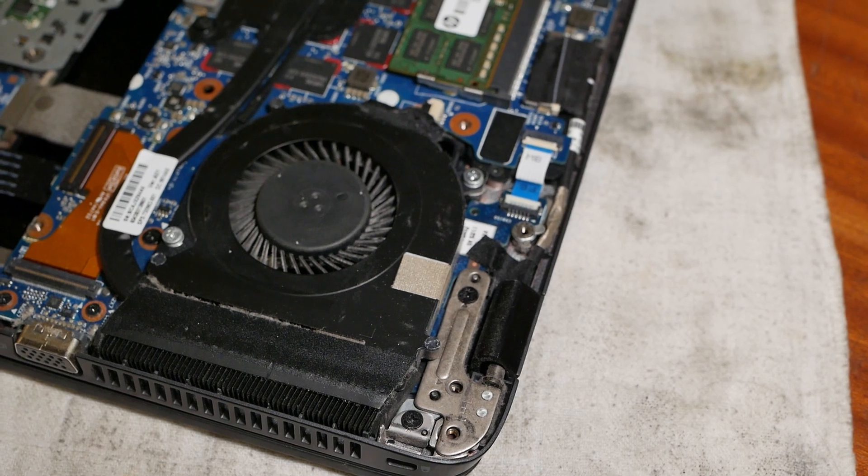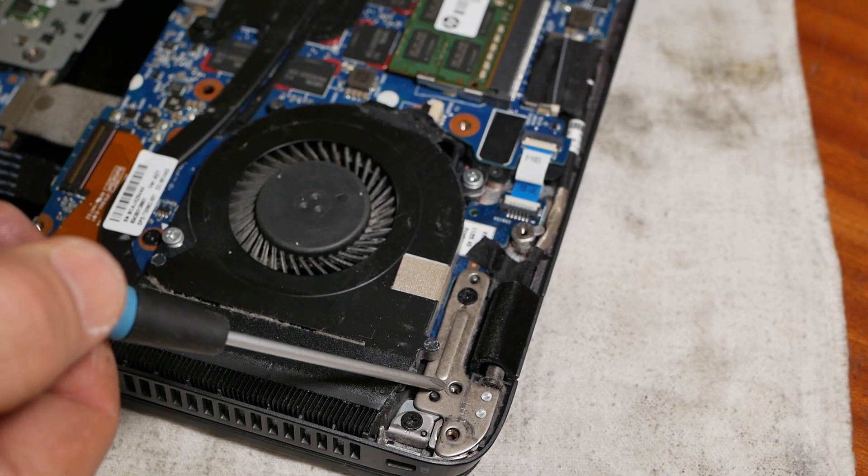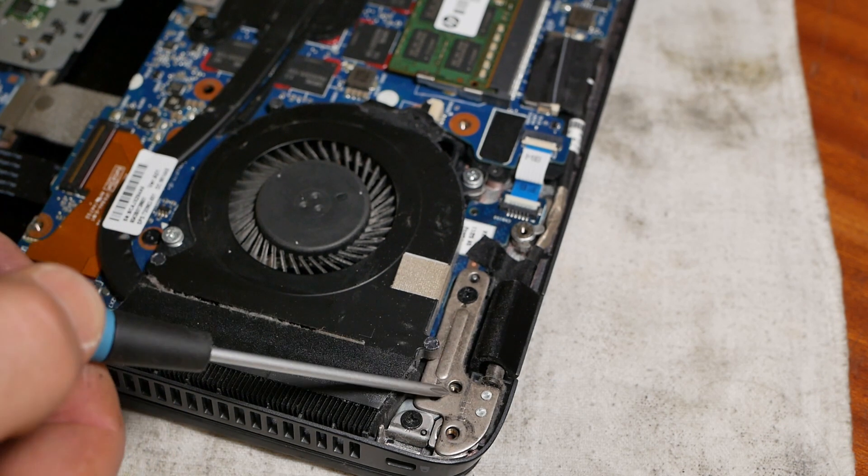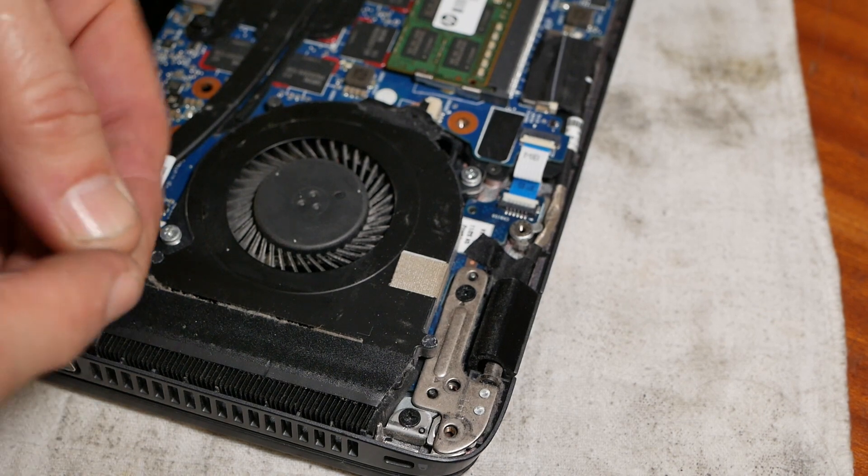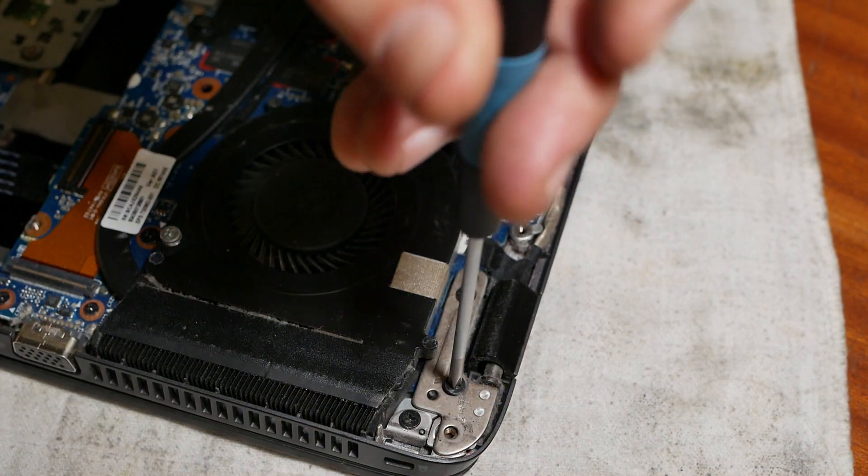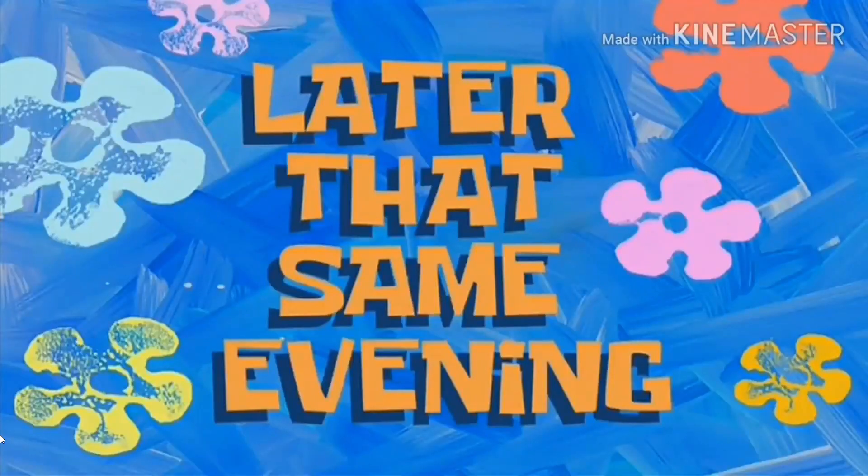This is the inside of the laptop I use for editing my videos. One of the hinge screws had come undone. I could feel the hinge getting loose. So I figured I'd better get in there and fix it before it fell apart. Luckily the screw was rattling around inside. So not a big deal. Later that same evening.